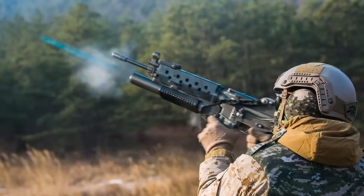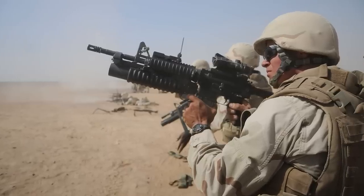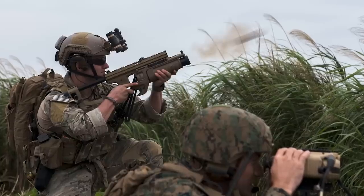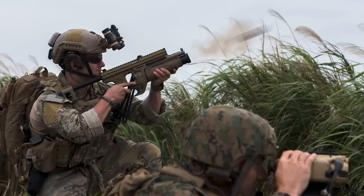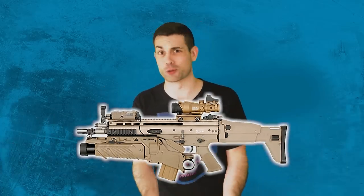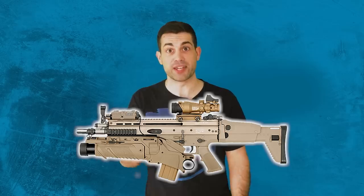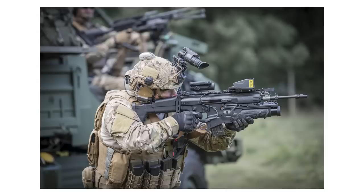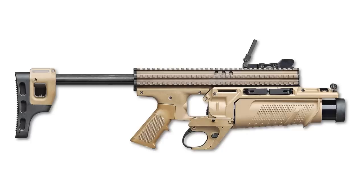Something that troops might not have liked about the weapon was it couldn't use the traditional M203 grenade launcher — which I still maintain is the pinnacle of all nade-launching technology, and ever since then everything's just been messing with perfection. Instead, they had to use the new-fangled FN-40GL. The advantage of this launcher is the tube breaks away to either side, which makes it easier to reload. It has a shorter barrel than the traditional M203, and it can fire new types of non-lethal grenades. But it weighs more and wraps around the whole body of the rifle to attach, which looks like it gets in the way of just about everything. It's called a third-generation launcher because it can be fired either as a standalone, separate from the rifle, or as an underslung. There are some nice new quality-of-life improvements, like the double-action trigger, which has a long and heavy pull to prevent accidentally firing a round under stress.